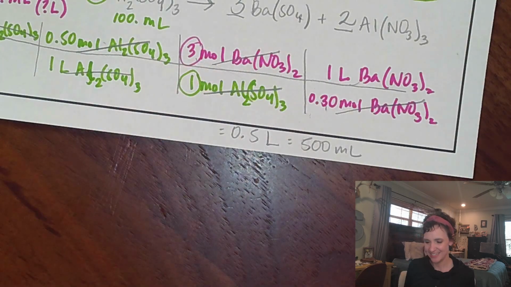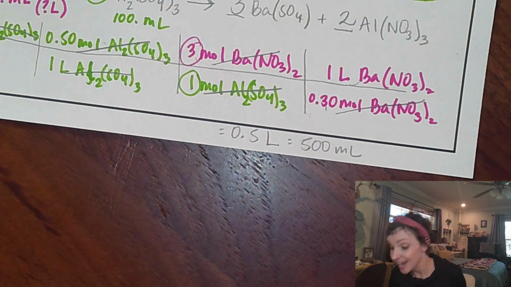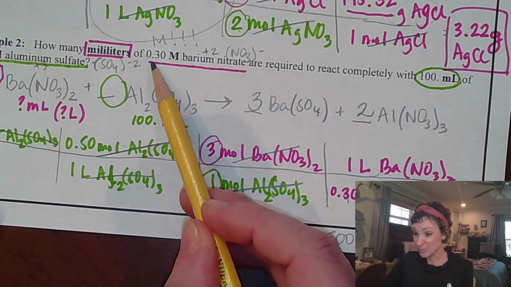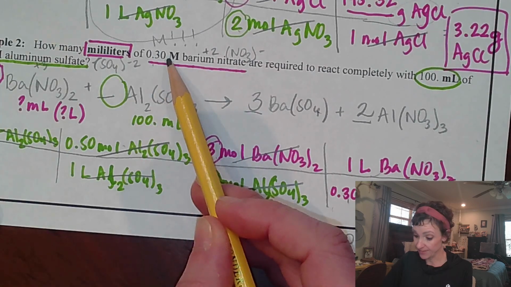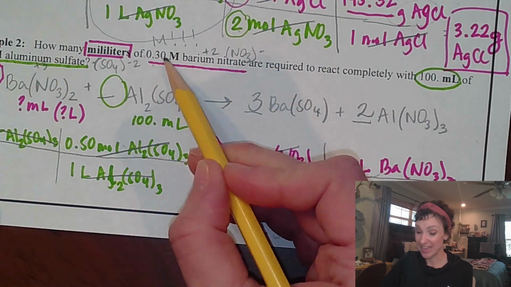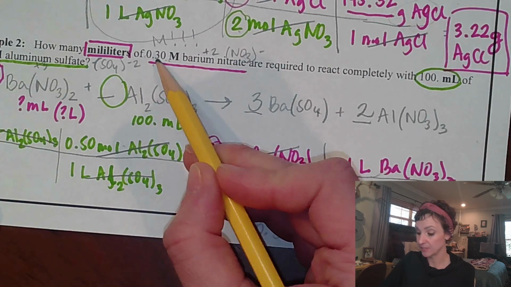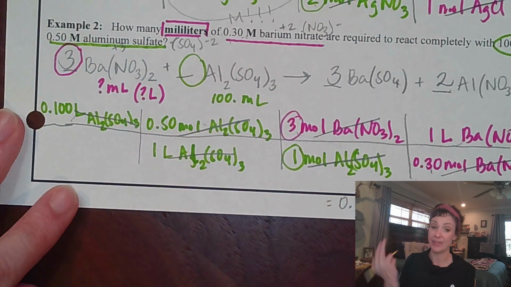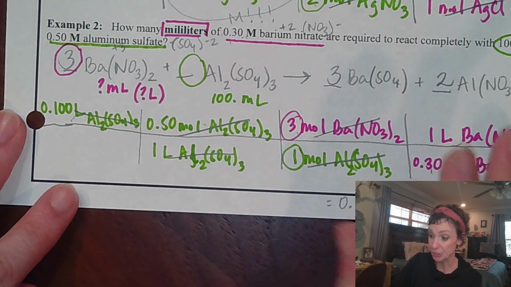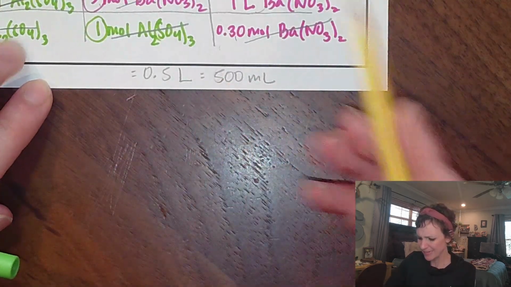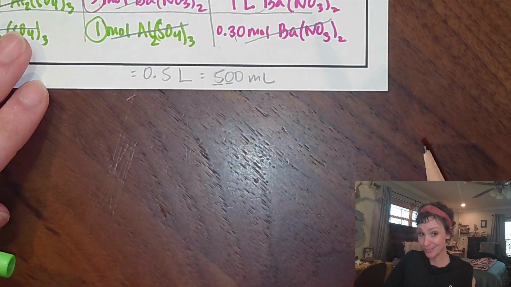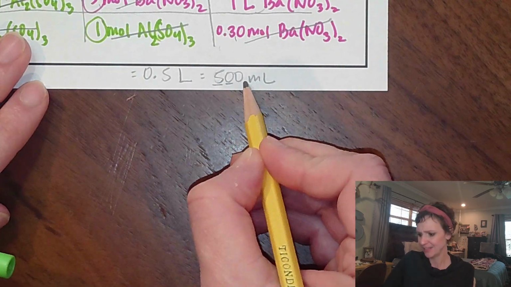But here's the tricky thing about this, you guys: sig figs of it all. I've got lots of numbers in this problem. This molarity has 2 sig figs. The leading 0 is never significant. That ending 0 is because of the decimal in the number. So 2 sig figs, that has 3 sig figs, and this has 2 sig figs. So my limiting is that I need my answer to be 2 sig figs. That means I want this 5, and that 0, but not that last 0.